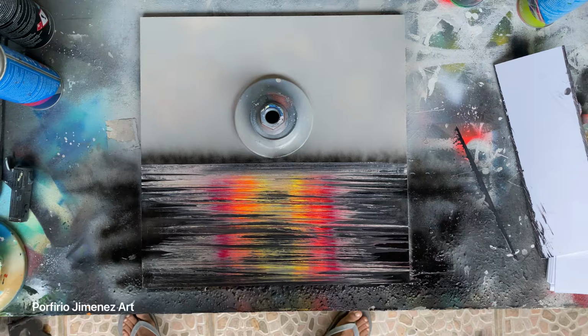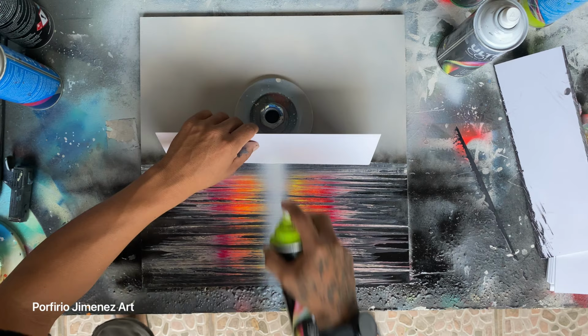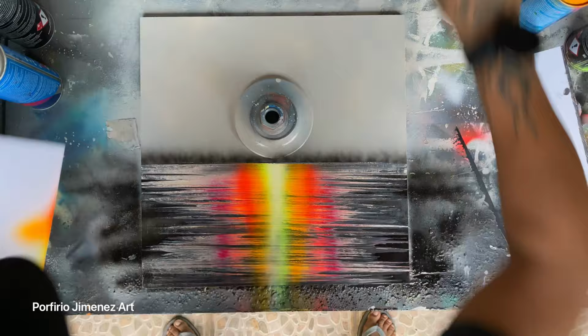Perfecto. I wanna make it some white. Check this out. Perfect. And a little bit yellow. Okay. And a little bit of orange, just to make it stronger. Okay, look at that. And of course, a little bit of red. And I think now it looks fantastic. So then, of course, let's take it off.